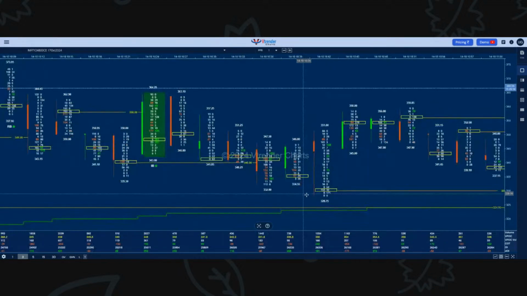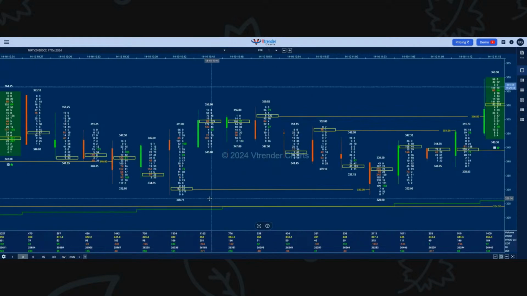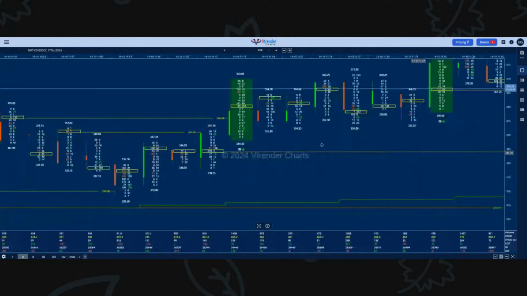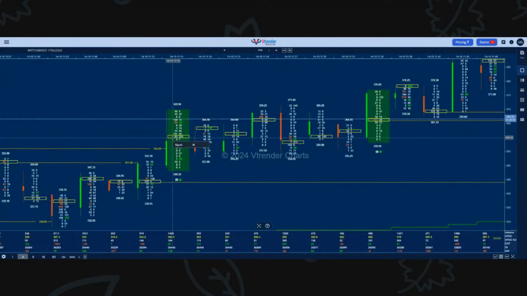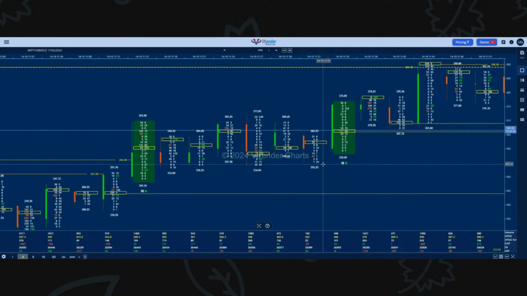So we can look for this RB, and you can see here multiple times it was showing us that it is being defended. This again was holding. We went on to make new highs in this call. We got IB which confirmed that you needed to be long. Once you get this IB, you can trail your stop loss to this POC before the IB 344, and then if we get another IB, then you can trail it to the lows of that IB.